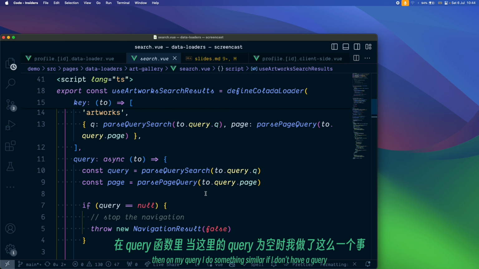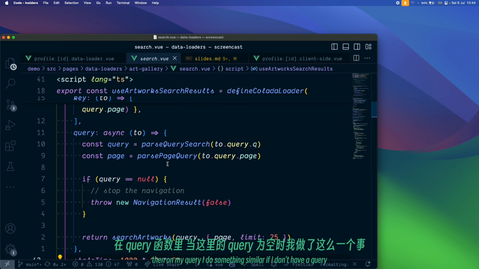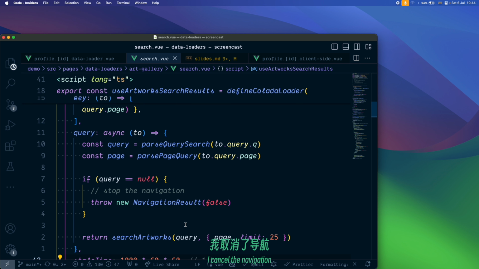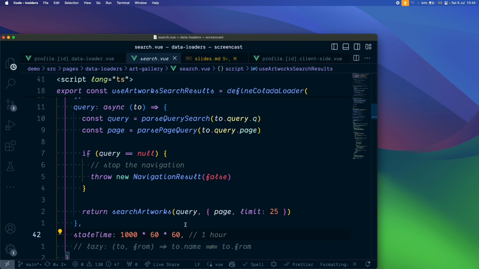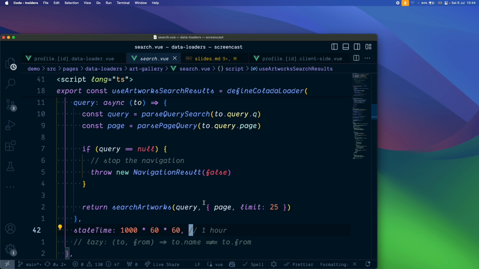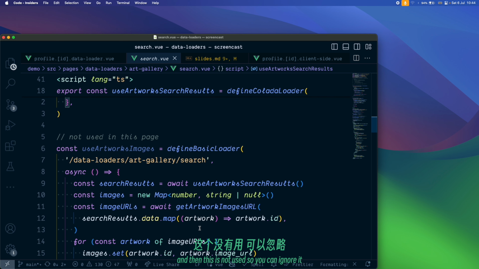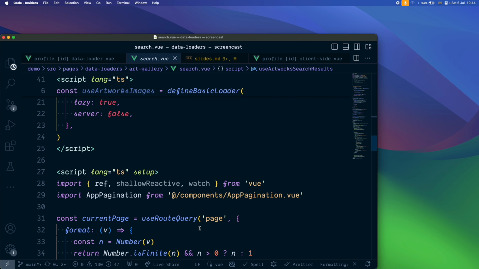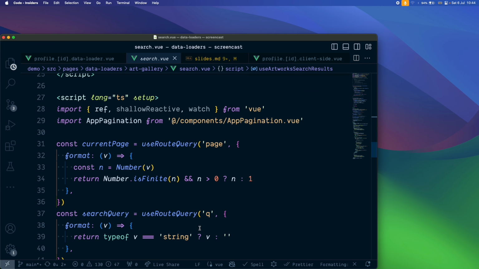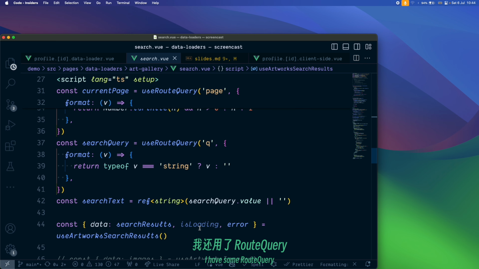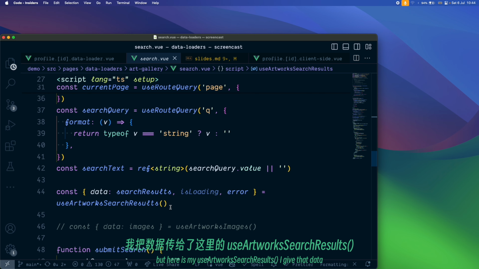And then on my query, I do something similar. If I don't have a query, I cancel the navigation. And then I search the output. I have other options, but this is not used, so you can ignore it. Here is my use artwork search results.